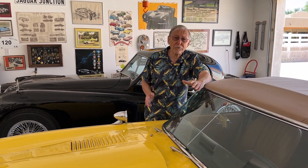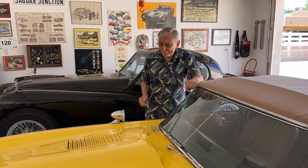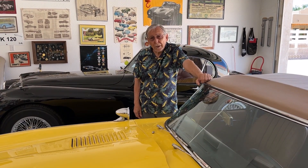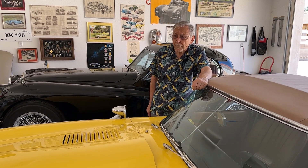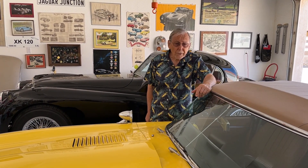I've got interest in a lot of cars. All cars are interesting to me, but I've been particularly fond of Jaguars going way back. I've had a total of eight XK120s that I've owned and four E-Types. My first XK120 was a 1954 Fixed Head Coupe, which I bought when I was in the service over in Paris. I drove that around there, left it when I rotated, and bought a number of others when I came back to California, including an alloy 120 — number 24 left-hand drive out of the 242 original pre-production cars.